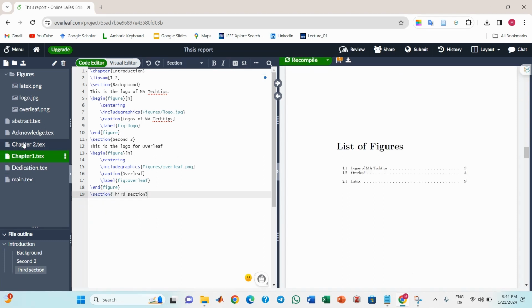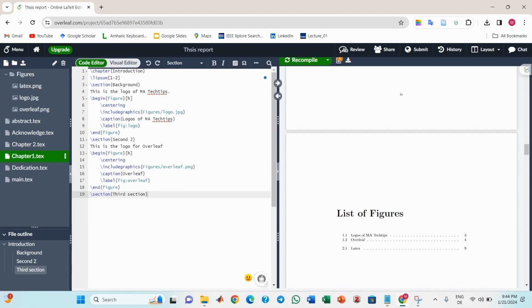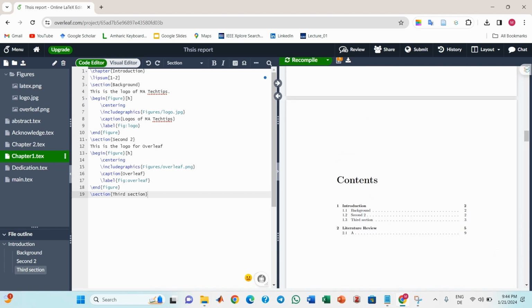Now I put one of the images in the second chapter. So the figure number should be just 2.1, which means it is in the second chapter, but the first figure. And this is just for the captions that we give in the list of figures. So whenever we update or change one of the images, the numeration for the figure numbers or the page numbers is automatically updated when we recompile this LaTeX document. So we can easily check the document in LaTeX.